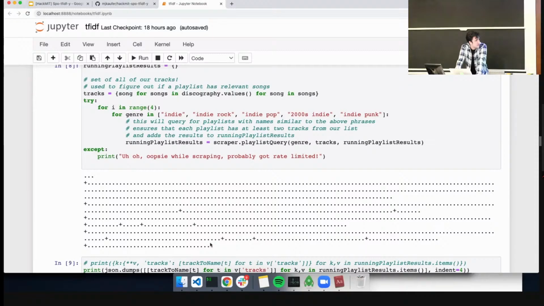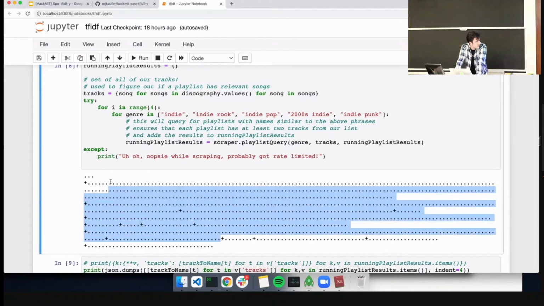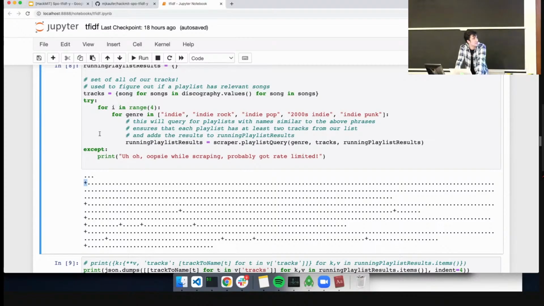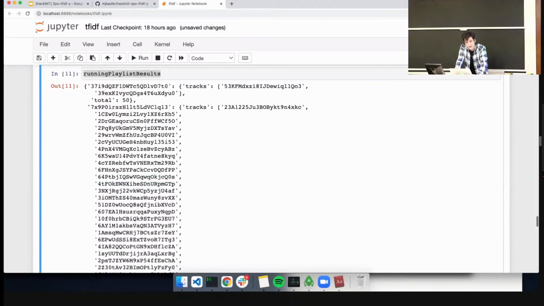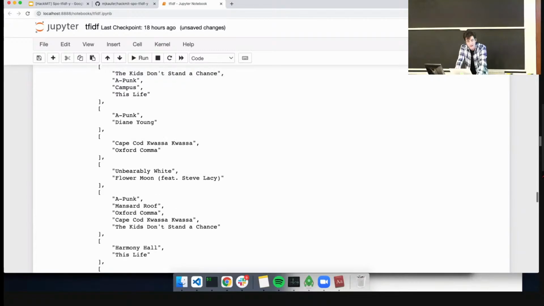This is all the playlists I looked at. Every dot represents a playlist, and every plus represents when I found a playlist with at least 2 Vampire Weekend songs in them, because if we have only one, it's a shitty vector, right? Okay, we only have one song here, so we're going to make it its own vector, but that doesn't really make sense because what we care about is how two songs or words interact together to make your own vector.